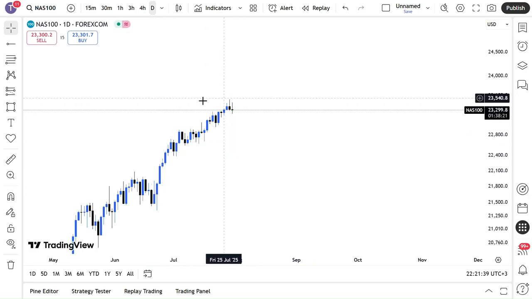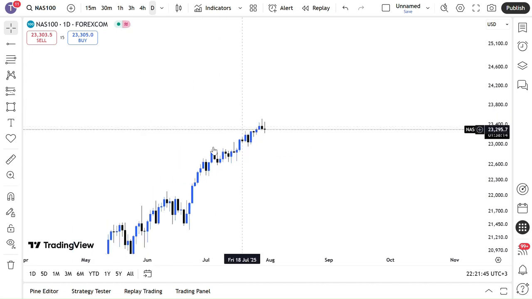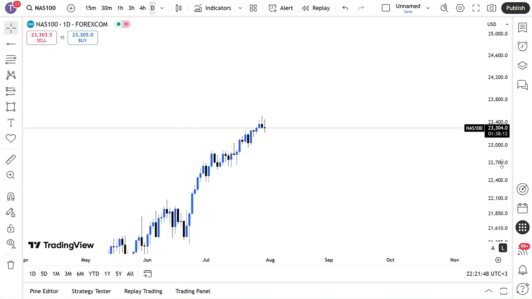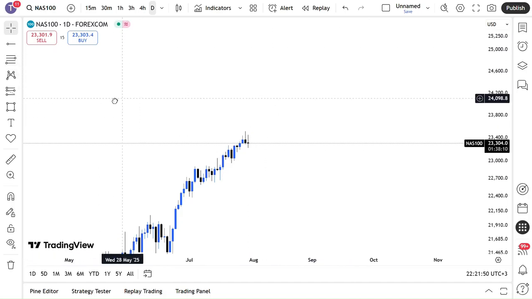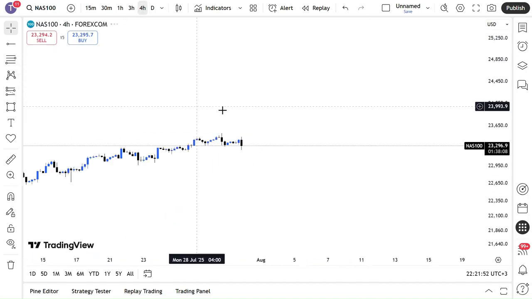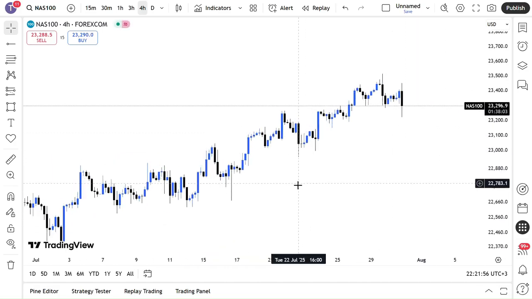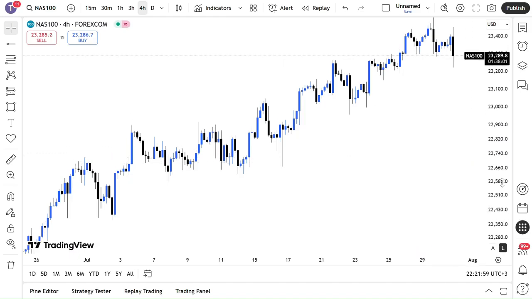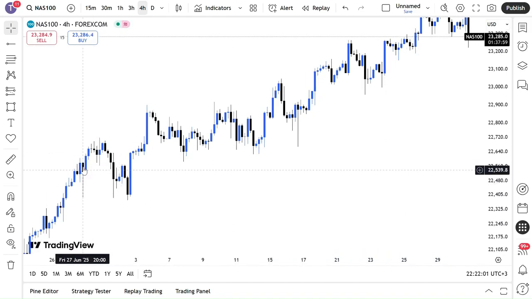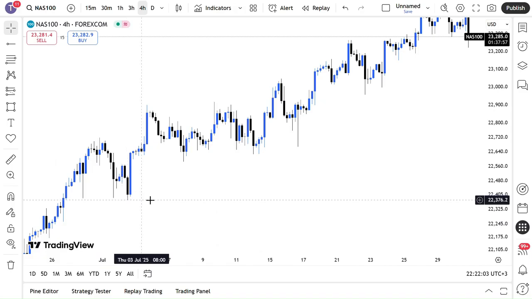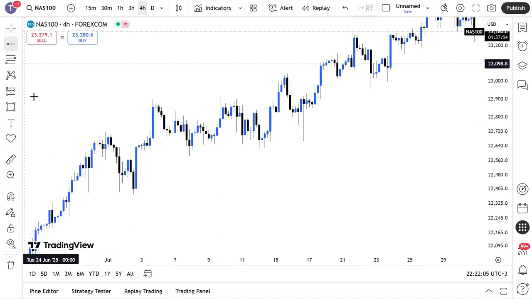So we want to identify the strong low that is left behind so that we can look for buys from that specific low that is strong. So let's drop down to the 4-hour time frame after having our buyers. So in our 4-hour time frame, we have this sweep of liquidity, this low swept liquidity. Let me use the line so that it can be seen very clearly.